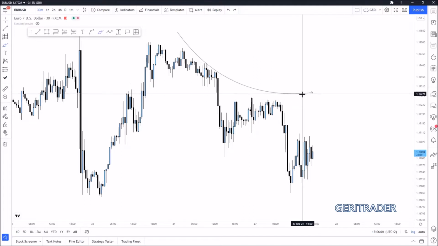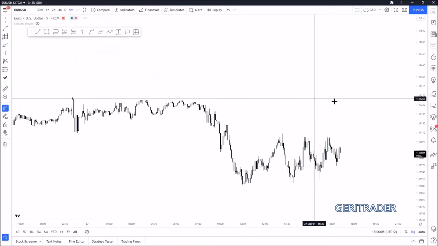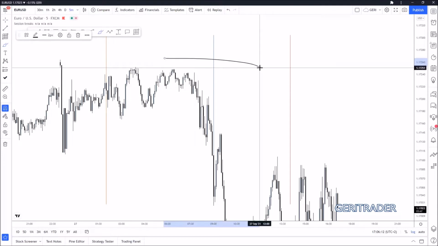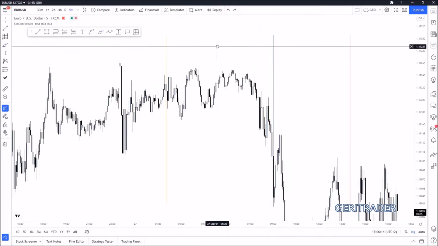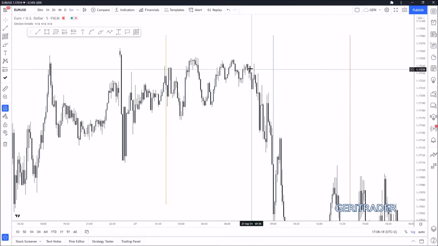Let me show you also how I was able to catch a trade right here before London session. I will be going to the 5 minutes guys in order to do this and show you the session breaks. So I typically consider trading maximum 30 minutes, 1 hour before the London Open. So the London Open, as you can see, it's here, so I would be considering trades around here.